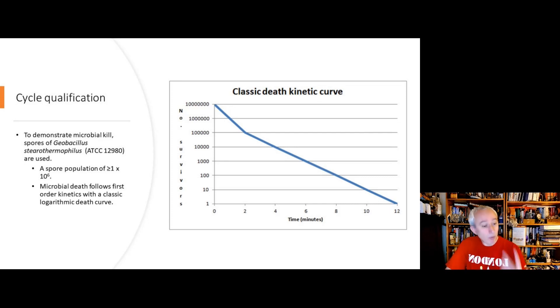It's also important then to prove that the hydrogen peroxide vapor is actually working. So here we want to demonstrate microbial kill. So we use a biological indicator. A biological indicator is a known preparation of microorganisms in the spore state, which are resistant against the process we are testing. So the biological indicator for hydrogen peroxide is exactly the same as the biological indicator used to assess autoclaves. It's one that's called geobacillus.